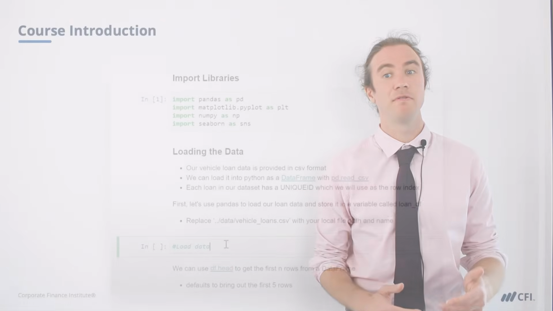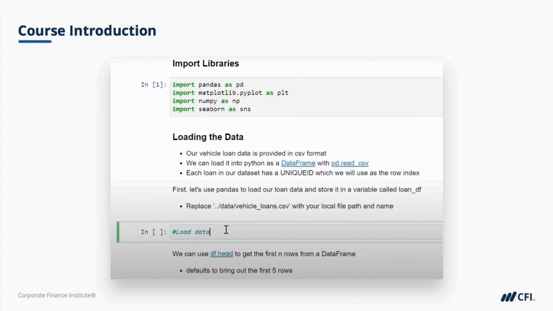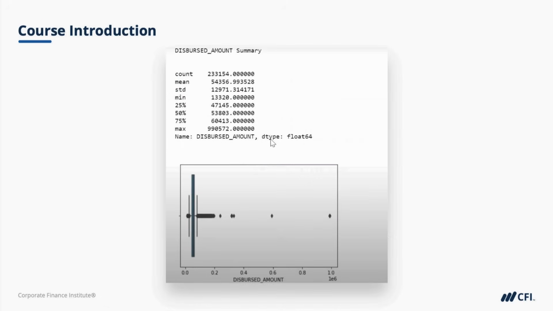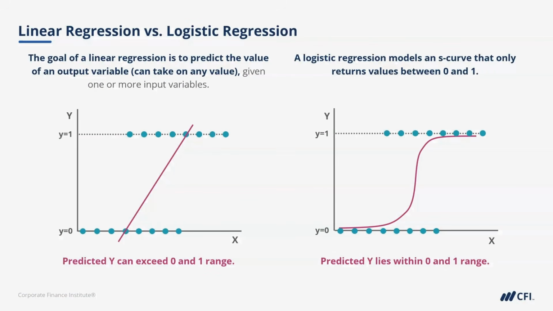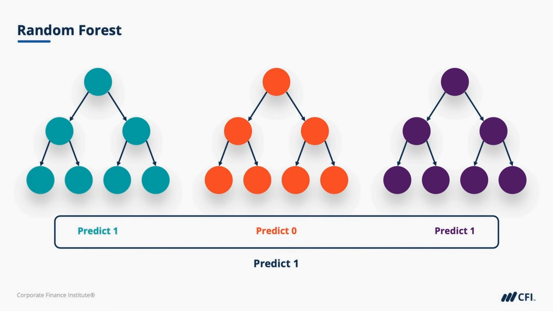We'll be using many of the skills that you learned in our Python fundamentals course to load, clean, and explore our data. We'll then use a technique called feature engineering to modify and improve our data so that it's more useful for our analysis. Once we've prepared the data, we will then build and evaluate two basic but popular classification models. The two models we'll look at are logistic regression and random forest, which are essential skill building blocks for machine learning.